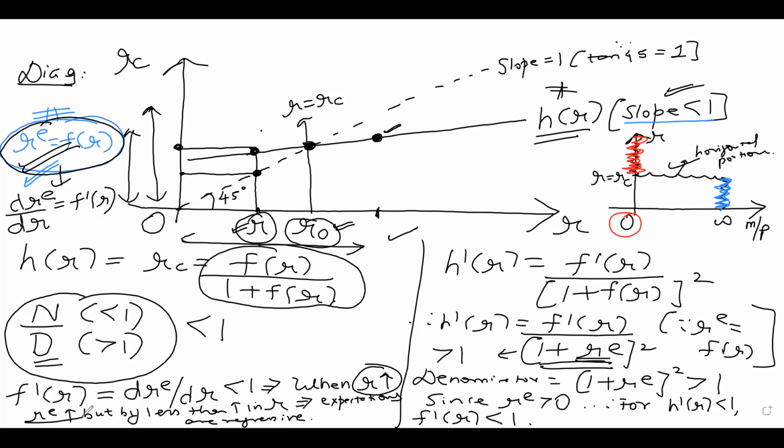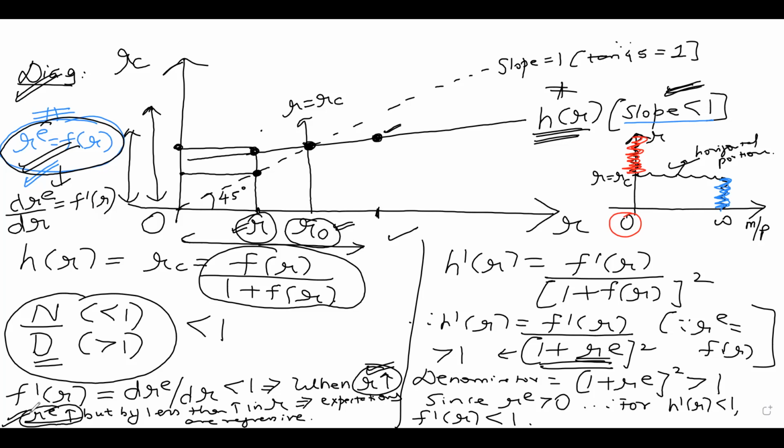Okay, so you can clearly see that. So we can say that expectations are sufficiently regressive in the sense that the current market rate causes smaller changes in the expected market rate. So for this particular diagram to hold true, that means for h of r to have a slope of less than 1, expectations must be regressive. That means when the actual rate of return today goes up, expected rate of return also goes up, but by less than the actual.